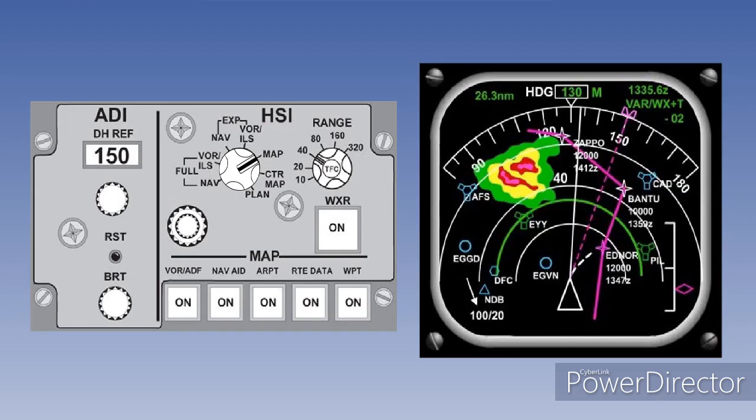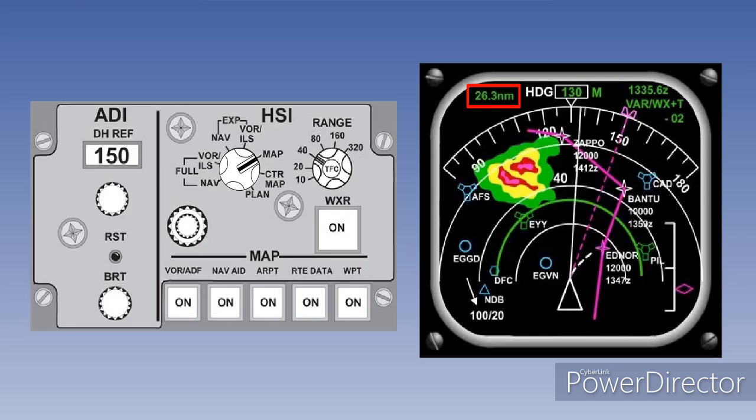The compass rose segment can be selected to either magnetic or true north between latitude 73 degrees north and 60 degrees south, and to true north only above these latitudes. The aircraft route is displayed as a continuous magenta line joining the programmed waypoints. The waypoints are added and erased as the flight progresses. The waypoint the aircraft is currently tracking towards is called the active waypoint and is displayed as a magenta star. Other waypoints making up the programmed route are called inactive waypoints and are shown as white stars.